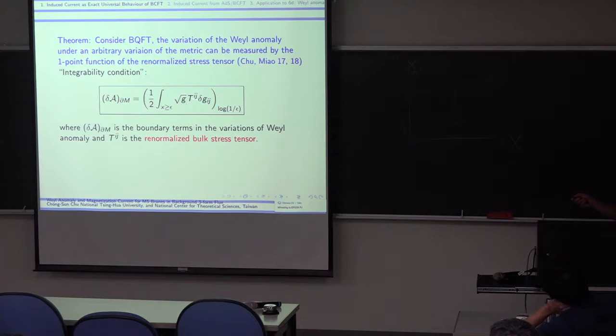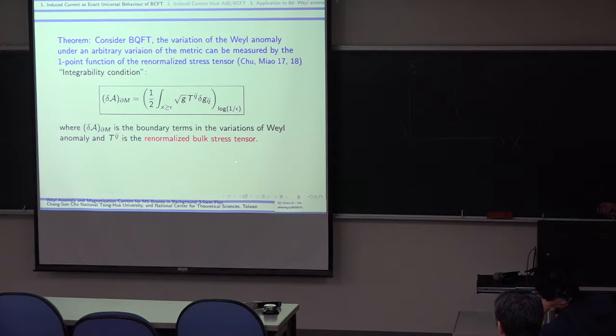You take the stress tensor with an arbitrary variation of the metric contracted, and then you regulate your manifold with a regulator, where x equals 0 is the location of the boundary. You calculate this integral. It is going to be divergent because of the asymptotic behavior of the stress tensor I showed you. You have some divergence in T, so you expect this to be divergent. Now you extract the logarithmic divergence term from this integral. The theorem says that these two will be the same.